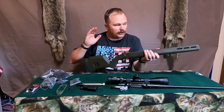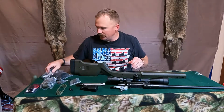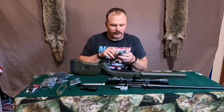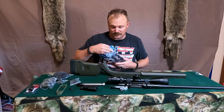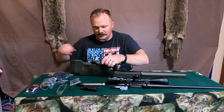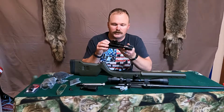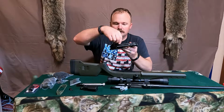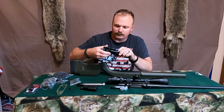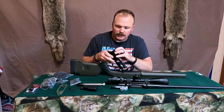And before we put it onto this stock, what I want to do is mount my bipod. Again, it's a version of the Harris bipod, 6 to 9 inches. Got the little sling swivel right here. Tighten it up. Pretty standard, the way most of these Harris bipods work.